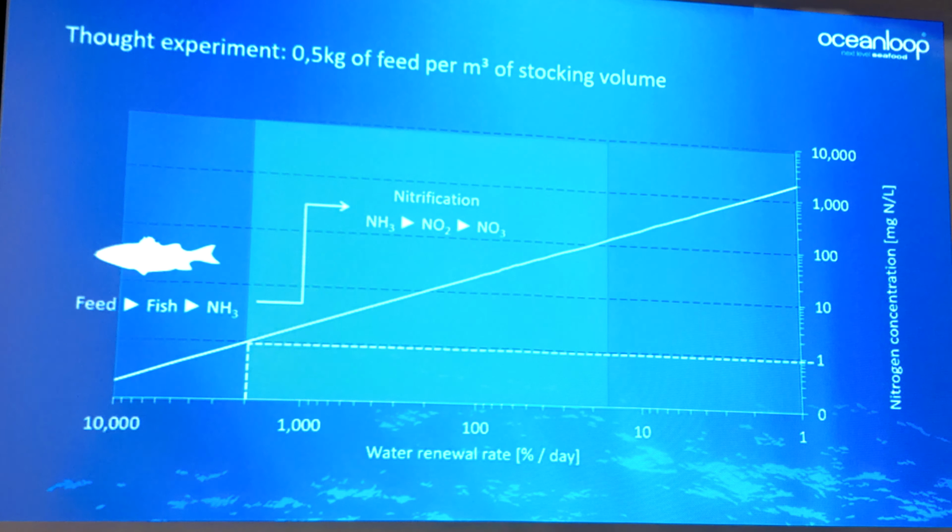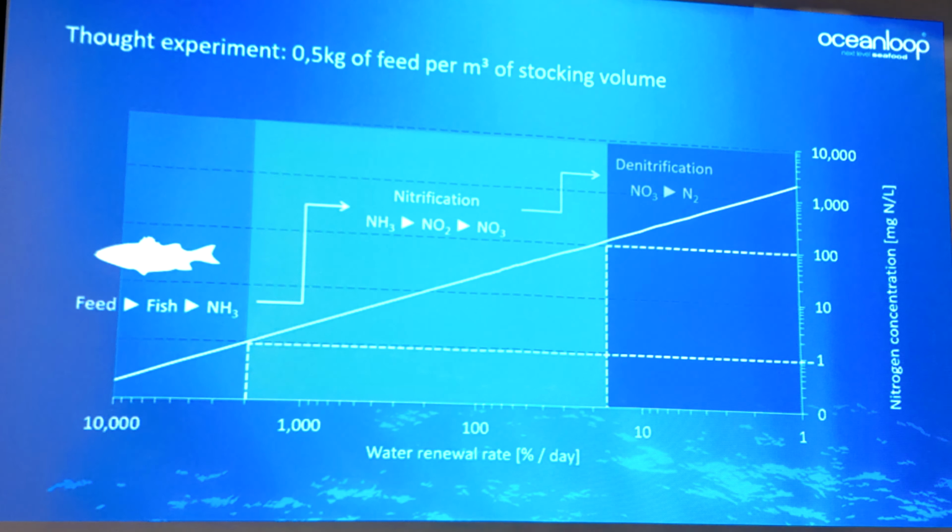And the biofilter is producing nitrate. And the question is, what is the acceptable nitrate level? There are different indications for different species, but we, for instance, work with below 50 in our farms. 100 nitrate-nitrogen is, I think, quite accepted for many. And it means when you have a water renewal rate below 15%, you need a denitrification. Otherwise, you can't remove the nitrate.